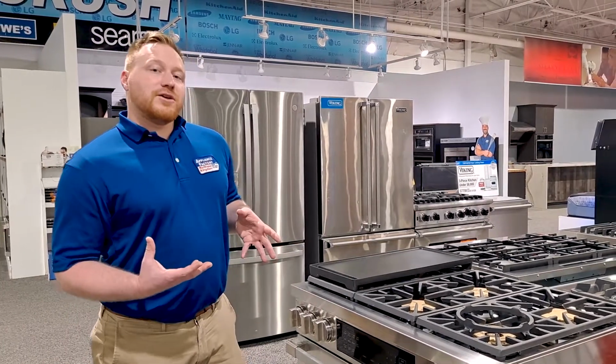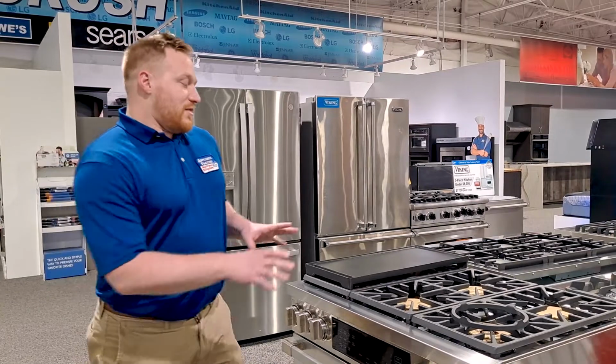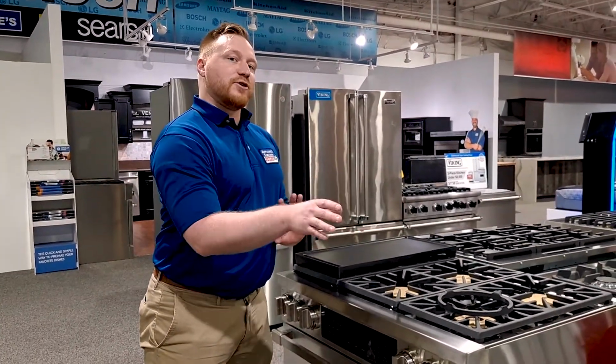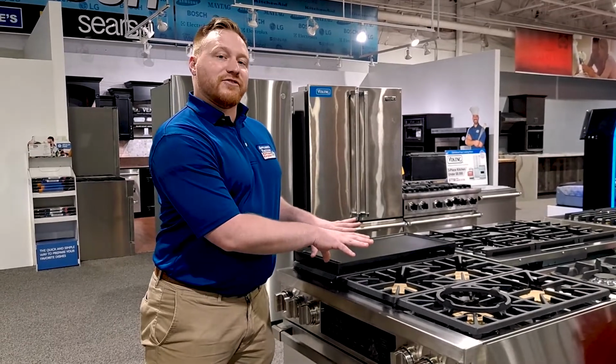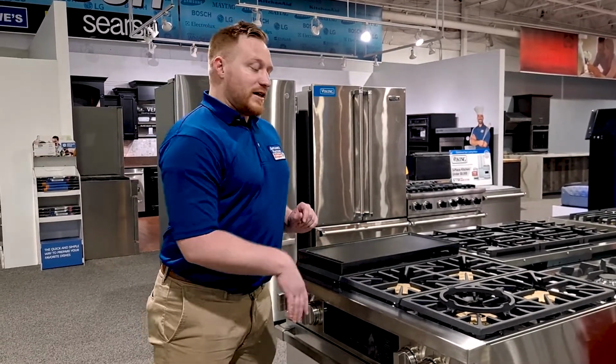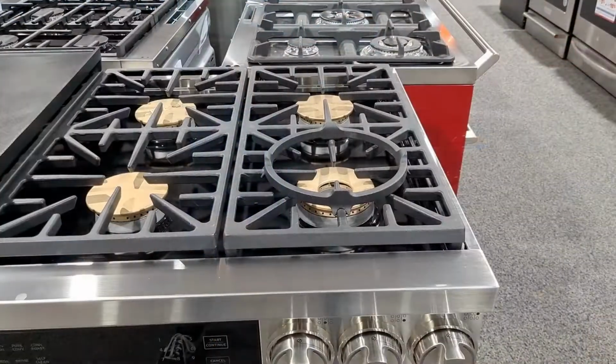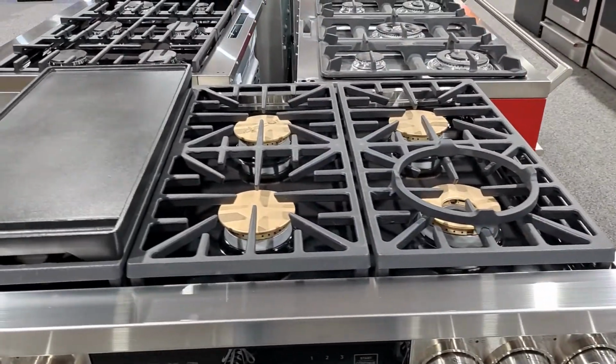So what's really cool about these models is all of them have 6 burners. So from 36 to 48 inches, you're going to get 6 burners on every one, more cooking space available. They all come with a wok ring and a griddle attachment. And you see they've got the 6 burners there.